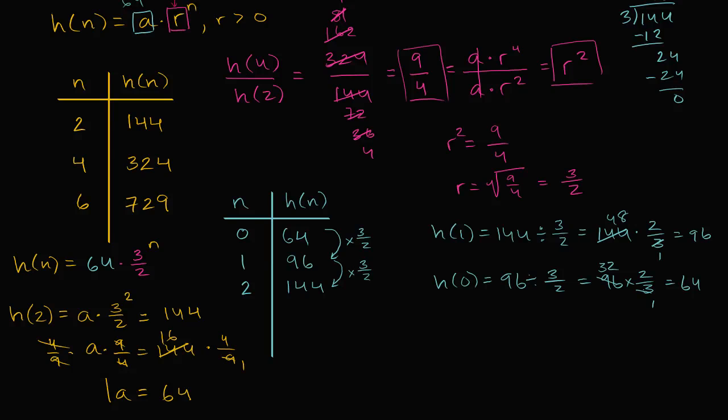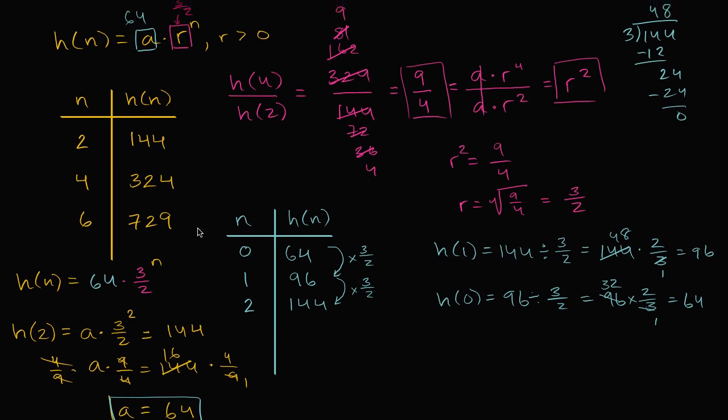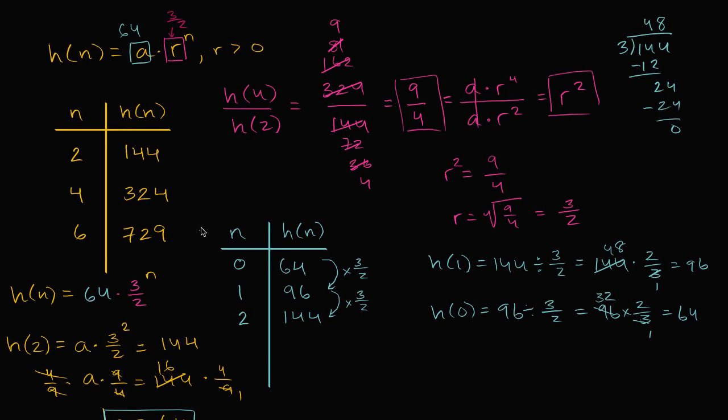And so this method, now that I look at it, is actually a good bit easier, but they're equivalent. And I like this one because you get to see the common ratio in action, and you get to see that the initial value is the initial value. It is h of 0. But either way, once you figure out r and you know one of the h of, you know what the function is at a value, you can solve for a. And frankly, if you knew a and you knew what the function was for a given n, you could likewise solve for r. So hopefully you enjoyed that.